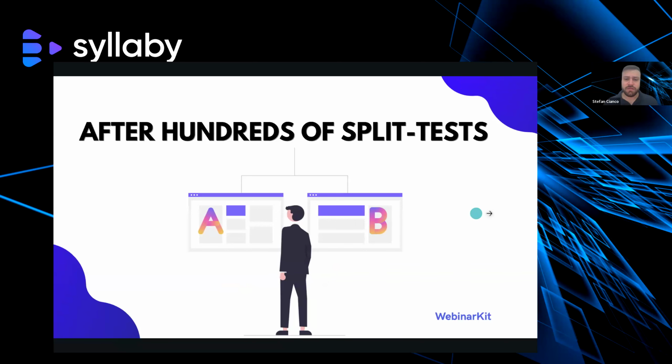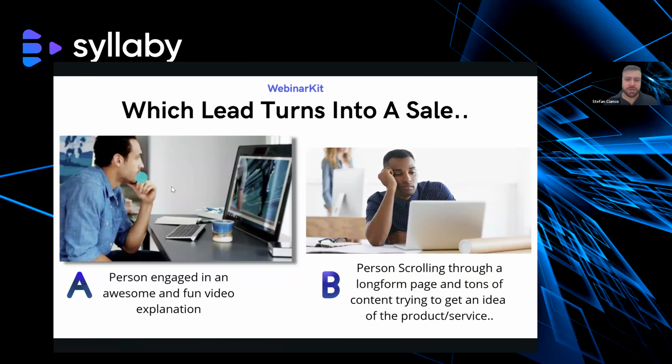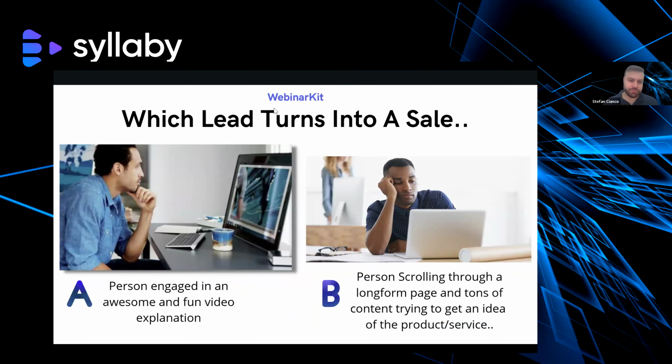So after hundreds of split tests, we learned something pretty cool. So I want to ask you, let me know A or B in the chat here. Which lead turns into a sale? A, the person engaged in an awesome and fun video explanation, or B, the person scrolling through a long form page with tons of content trying to get an idea of the product or service. Which one do you think works better? Let me know in the chat. A or B? Let's see. What does everyone think? Let me know in the chat.